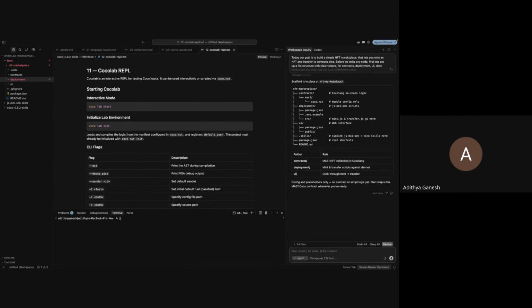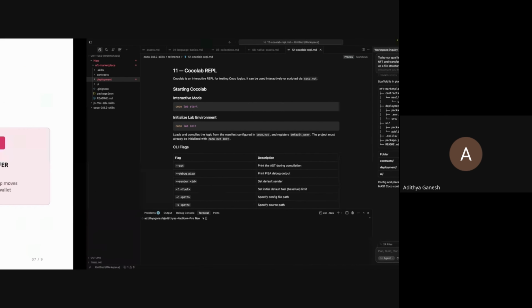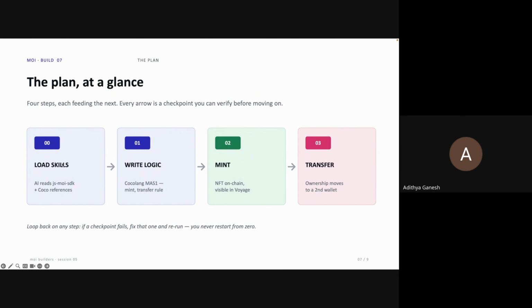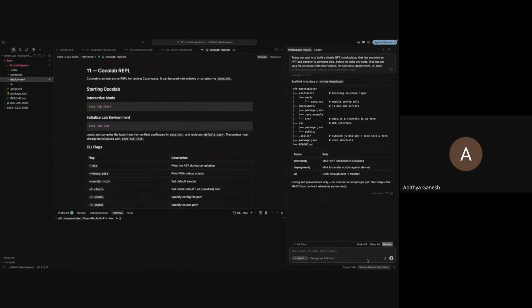Step two is where we actually start the deployment. So we've finished loading the skills. Now we need to write the logic. So I'm going to tell it: write the Cocolang logic for an NFT collection as an MAS1 asset.